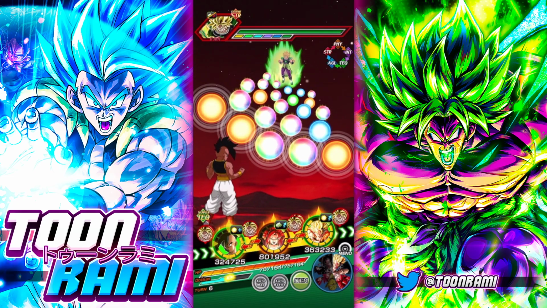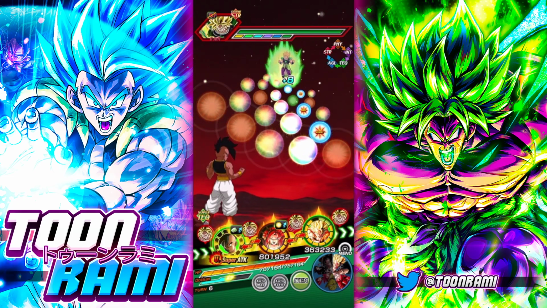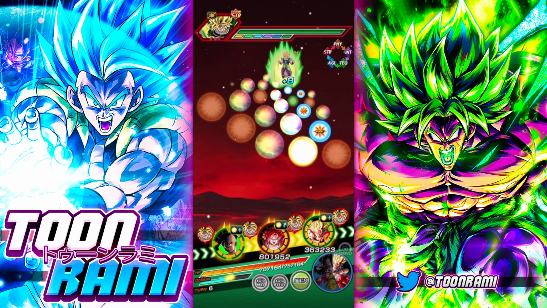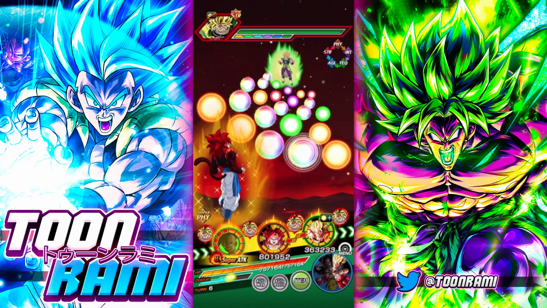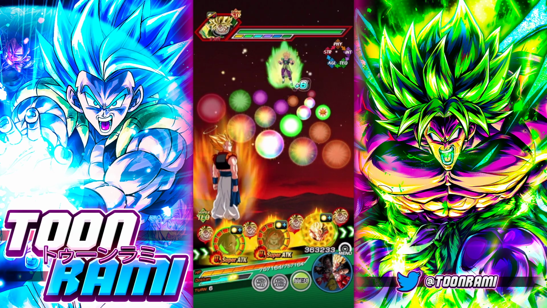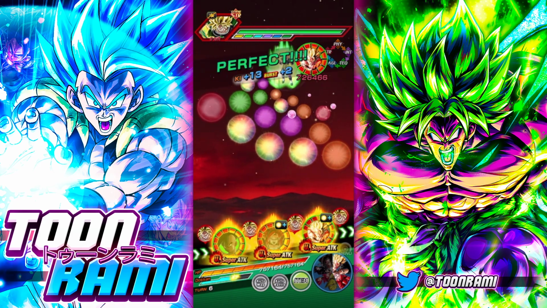Let's do that. Okay. So, let's have Uub go first. Majuuub, who's got the better defense? And you know what? I want to see how much he takes. So, let's have him go first. Then we'll have the Super Saiyan 4 Gogeta go, and then we will have the other Gogeta go.